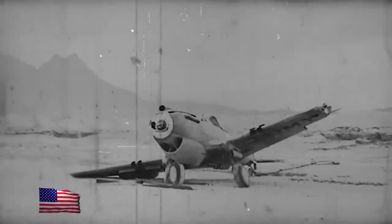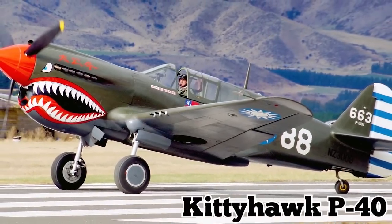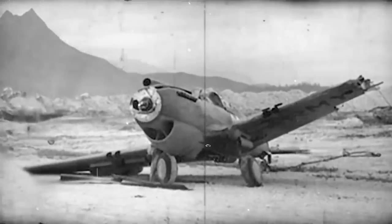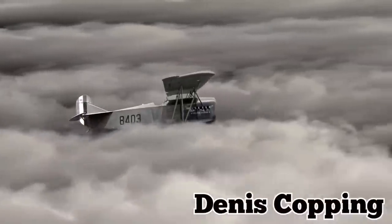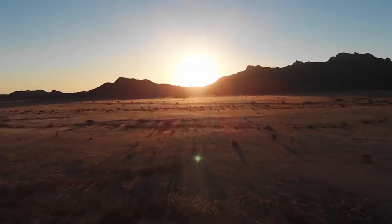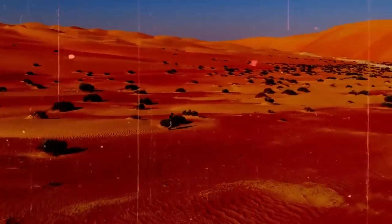Number 9: World War II Desert Plane. There is a mysterious abandoned airplane from World War II that crashed in the western desert of Egypt around 70 years ago. The vehicle is a Royal Air Force Kitty Hawk P-40, only recently discovered amongst a vast sea of sand and rocks during a mining operation. Nobody is really sure how it got there. Captain Paul Collins, the British Embassy's defense attaché, said the airplane probably got lost and ran out of fuel. He believes the pilot was Flight Sergeant Dennis Copping, who appeared to have made a flawless emergency landing in June of 1942. However, any trace of Copping has yet to be found, suggesting he tried walking out of the desert and was swallowed by the brutal arid sands. He was only 24 years old at the time. His bones are probably a few miles from the aircraft, though it's doubtful anyone will ever find them.